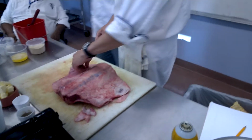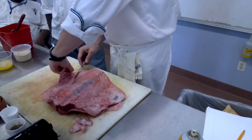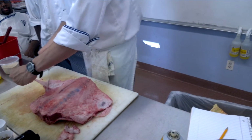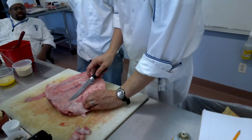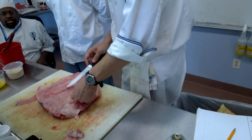It's a completely different texture. So you want to pull off just any kind of extra skin on the outside. If you do it before you take the bones out, it's quite a bit easier. After the bones are out, you can still do it. It's just a little bit trickier because it doesn't have quite the durability.